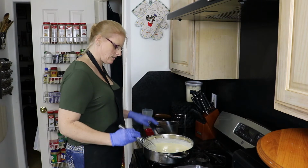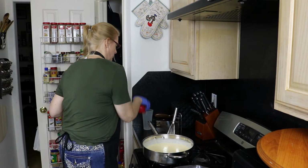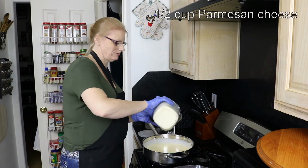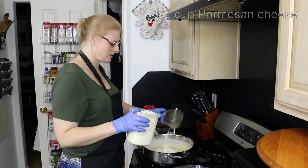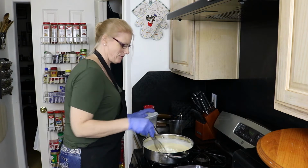Colby Jack is melted. Now I'm going to take about 1/2 cup of Parmesan cheese. Okay, that's more like 3/4 cup of Parmesan cheese. I did tell you all we like cheese, right? No one complains.